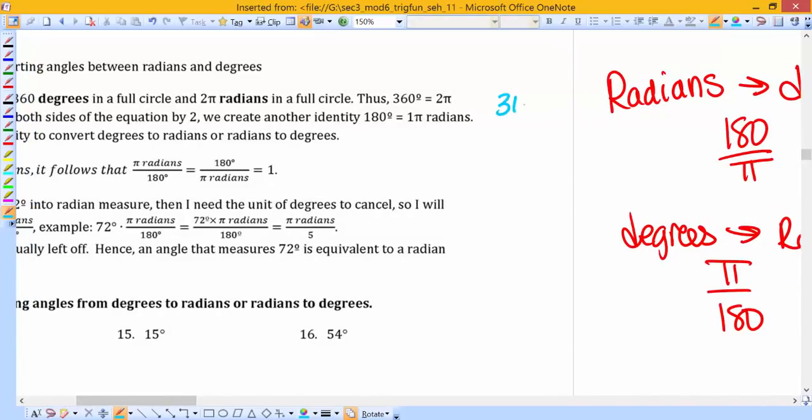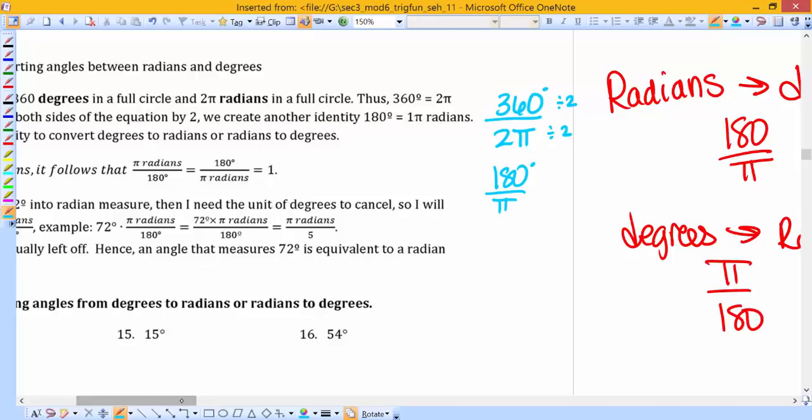So if I take 360 over 2 pi, so I write a ratio, 360 degrees divided by 2 pi. If I divide both of them by 2, I get 180 over pi. I can't simplify that any further because 1 pi is 1. That's the smallest that it's going to get, and I don't want to deal with other fractions. So 180 over pi.